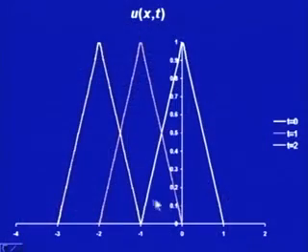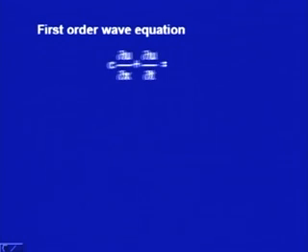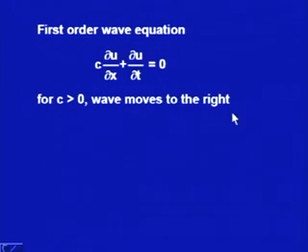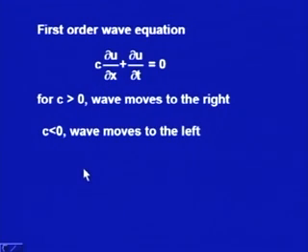We had got all the time that from t is equal to 0, as we are moving towards the positive values of t, my wave was moving towards the right. Here I have taken the first example where my C is negative, and what we are finding out is that it is shifting towards the left. So, let us summarize from these examples what we have got: in the first order wave equation, for C to be positive the wave moves to the right, and for C negative the wave moves to the left.